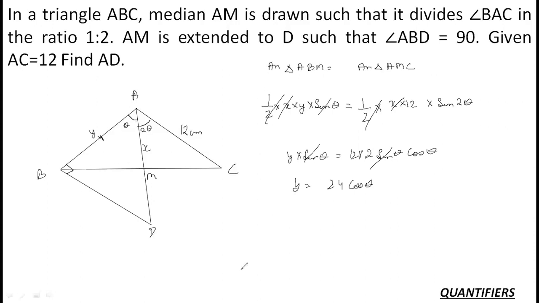Now this y is 24 cos theta. And triangle ABD is a right angle triangle. Since this is a right angle triangle and I know this side, I need to find this side. Can I say I can apply sin theta cos theta using the trigonometric identity? If this is 90 degrees, this is a hypotenuse and this is perpendicular. Which angle relates perpendicular with the hypotenuse? Sin theta. So sin theta is perpendicular upon hypotenuse. Now, what is theta here? Theta is this angle. What is the value of this theta? If this is theta, this is 90. Can I say this will be nothing but 90 minus theta? Because 180 minus 90 plus theta here. So it will be 90 minus theta.